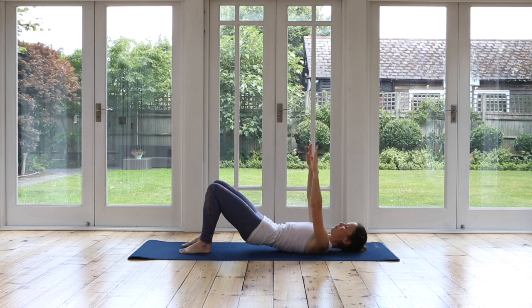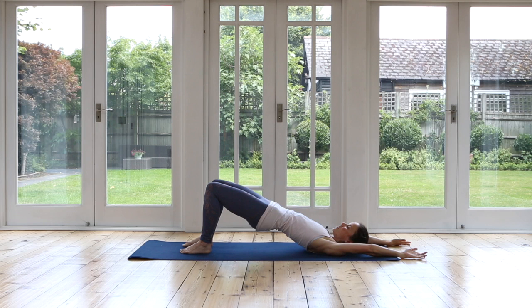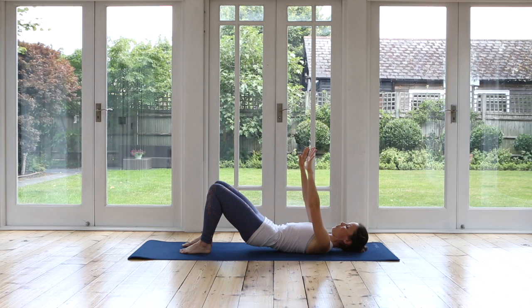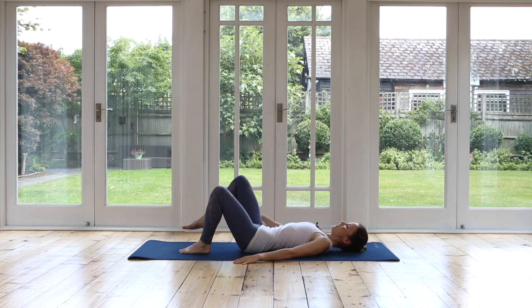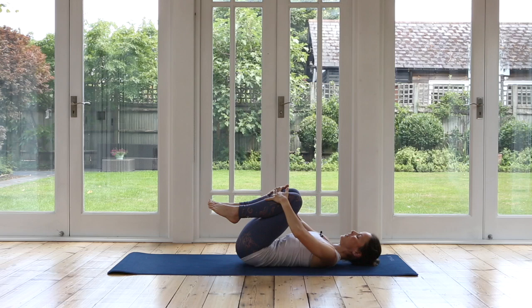And let's do one last one here, curling up again. Breathing in. And exhale, peeling down. Release it down. Bring your knees back into the chest, give your back a little stretch here. You can rock a little bit side to side. And then we're finding our center part — make sure your shoulders are drawing down. Notice that your lower back is flatter into the mat now. Keep it there.